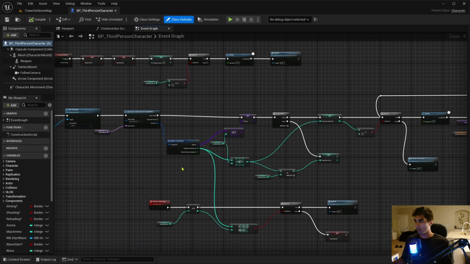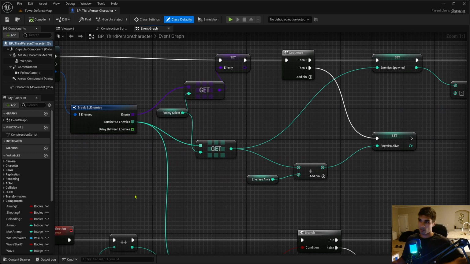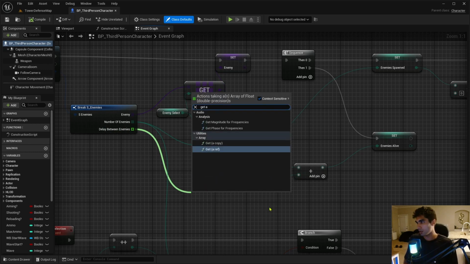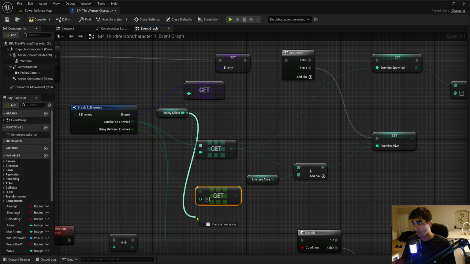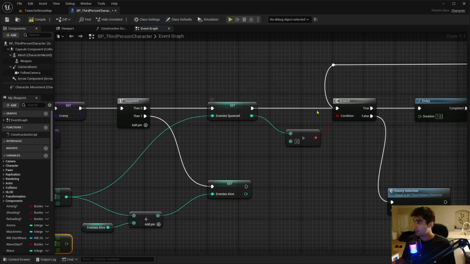And I'm just going to go in here where we have all of our other gets and stuff. And as you can see here, we have the new variable right here. So I'm going to drag off this array, and I'm going to get a copy of it. Then I'm going to take this enemy select and attach it to it. And then I'm going to create my delay right here.